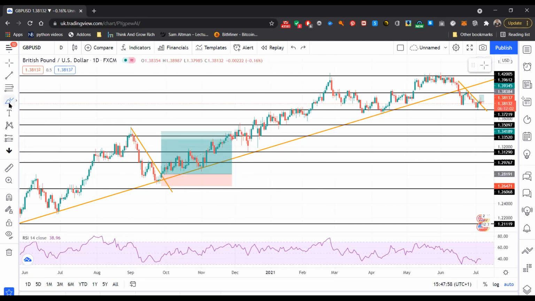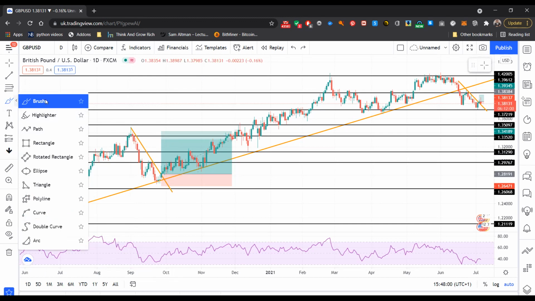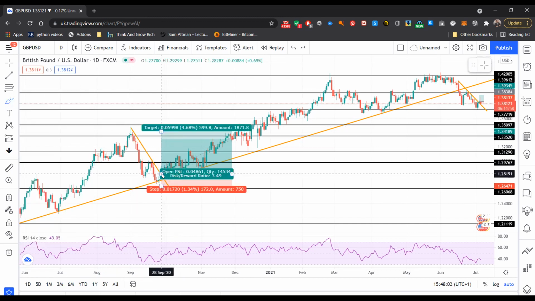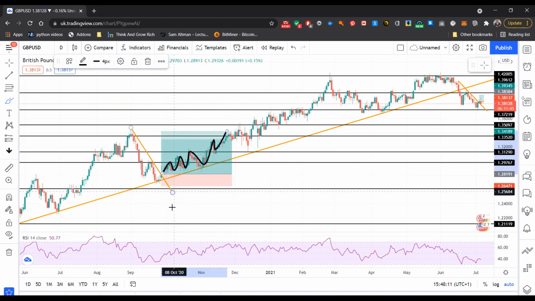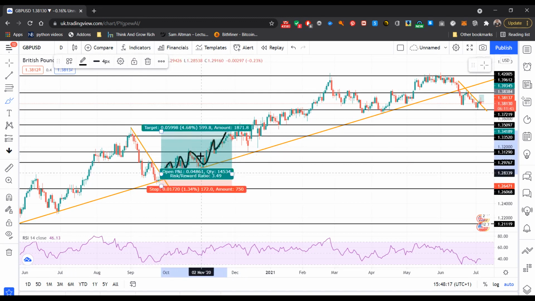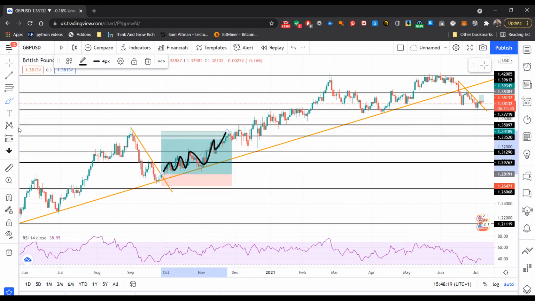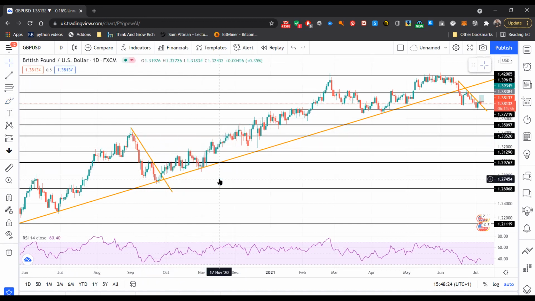You could see that in between, from our entry to where the market goes on, the market is moving. This in-between swing is also something you need to be able to weather down, right? You could see that at some point in the market, you're in profit. Next thing, it seems like you're losing the profit. It goes up, it seems like you're losing it. So these are some of the things that you also need to be able to weather down as well.